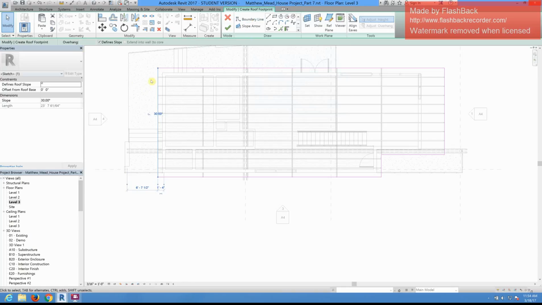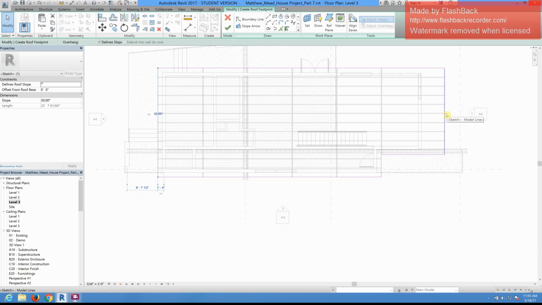The reason I selected this line versus the line over here is that I'm selecting the line where I want the slope to start, which is going to be the bottom of our roof. If I were to select this line on the other side, the slope would start from that side and the roof would shoot up in the wrong direction.